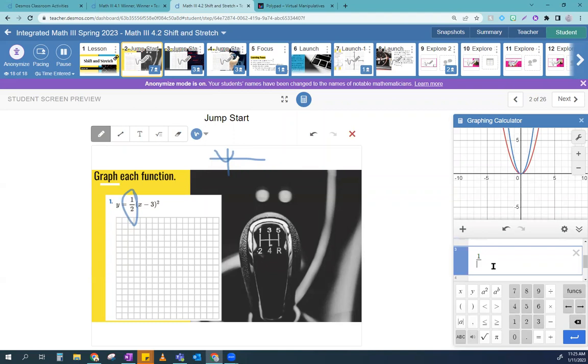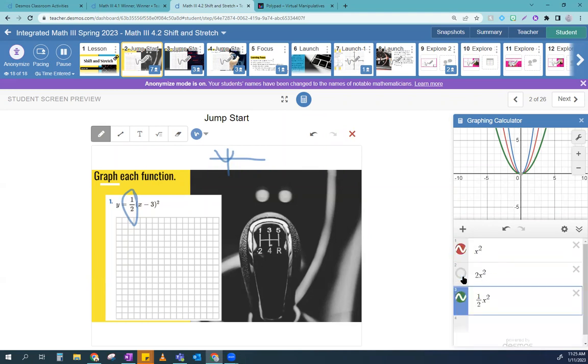So here, if I look at 1/2 x squared, see the green one, it's bigger, it's fatter. That's good, right? In my mind, it makes it slower. Slower, what does that mean, Ms. Johnson? If it goes up, it's going up at a slower pace. I also think about it as not as fast as its original parent function, right? So let's see if you're right.